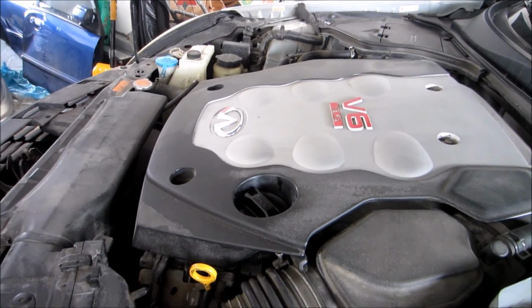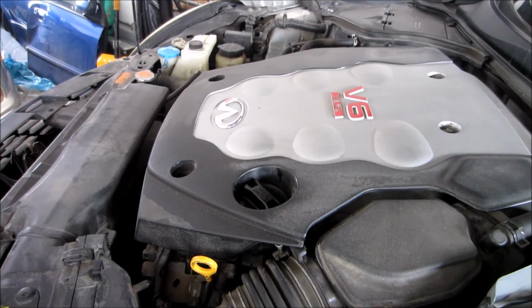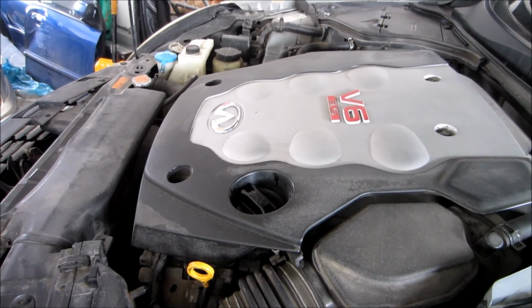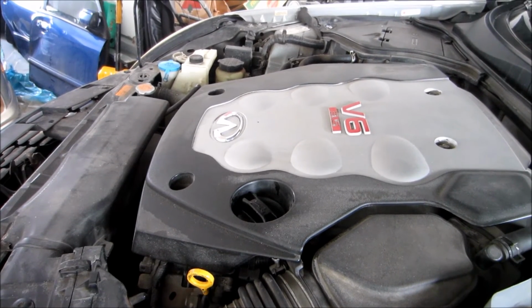Alright, so once the oil gets filled, basically put the cap on, tighten it, but not too tight, so that you can take it off the next time you want to change your oil. And basically, that is how you change the oil on a G35 coupe.